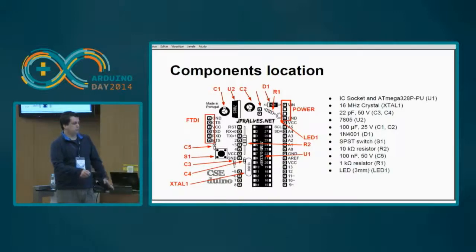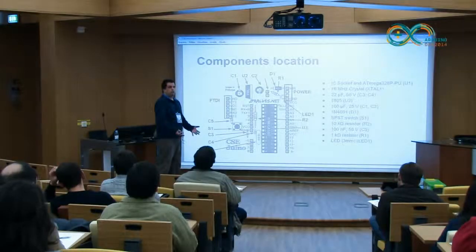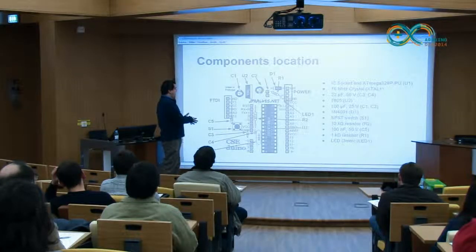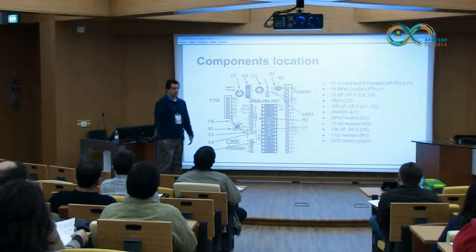What is the bare minimum? This is not my design, but the bare minimum is the chip, the crystal oscillator, and the two ceramic capacitors. That is the basic. So it depends on the usage. I tried to make a board that was useful for different types of purpose. It's as general purpose as the Arduino is, although it has that minor problem that it is not shield compatible, of course, because it's smaller.